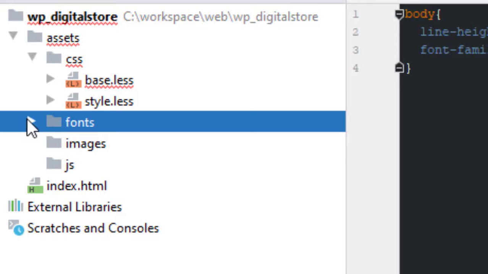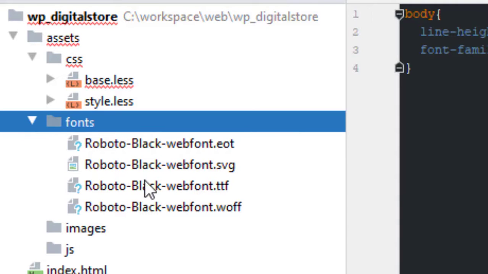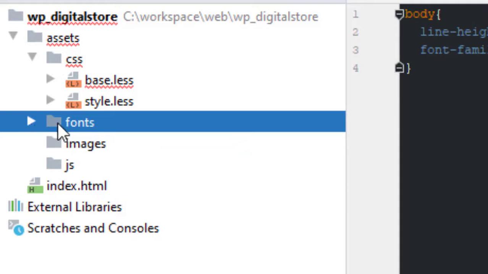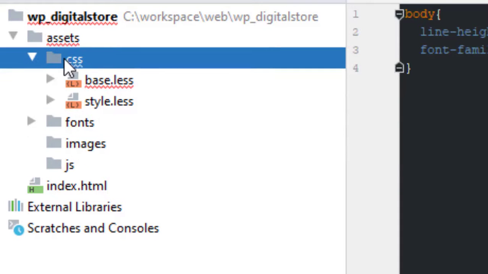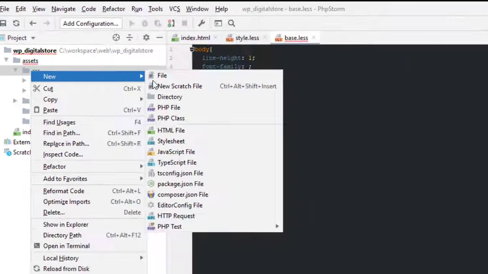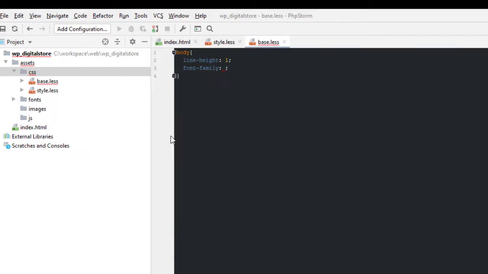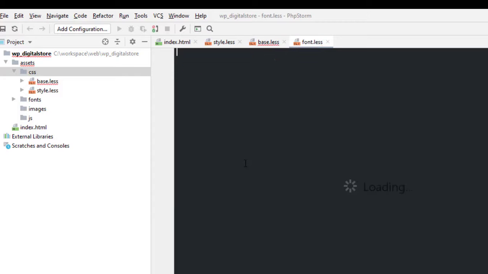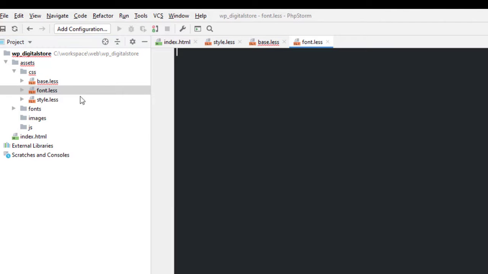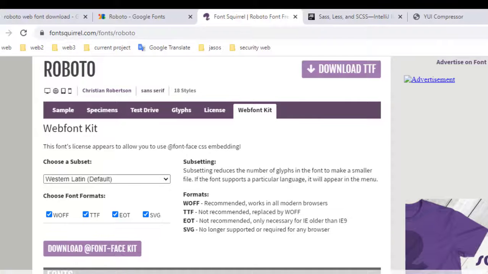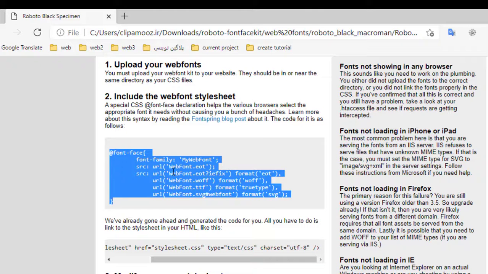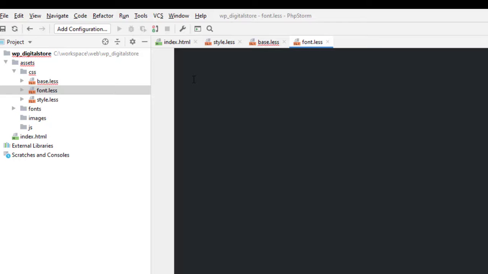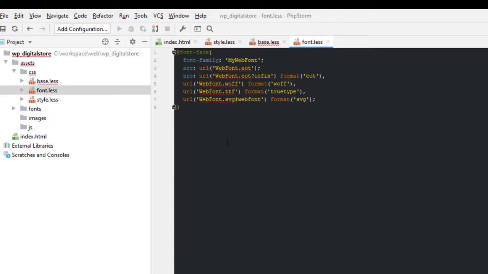Okay, Roboto Black, and we need a new CSS file, for example, style-less font, font.less, and add the Roboto copy in the fonts.